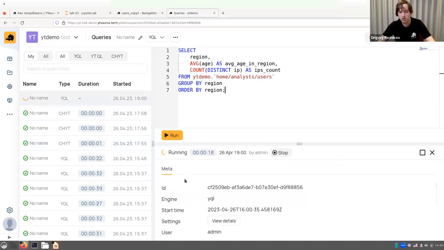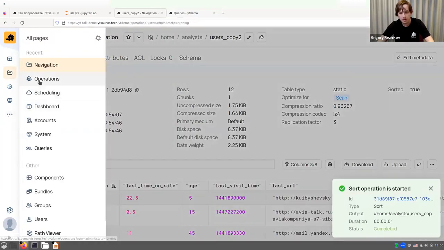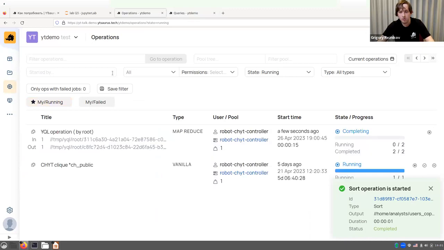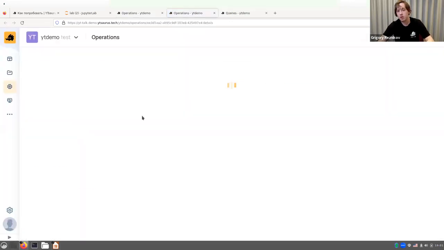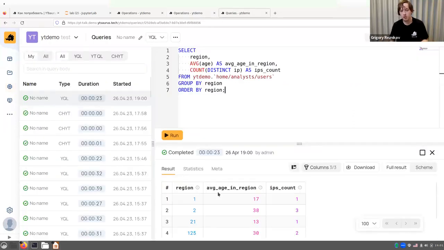We see that the request has started to be executed, and if we go to the operations tab now, we can observe the MapReduce operation into which our query has turned. For example, there was some kind of map operation here, apparently intended for aggregation of intermediate calculation data. Well, we'll talk about the operation page a little later. Meanwhile, our request has been fulfilled. We see that it took 23 seconds, which, generally speaking, is not very small, given that the table is quite small.